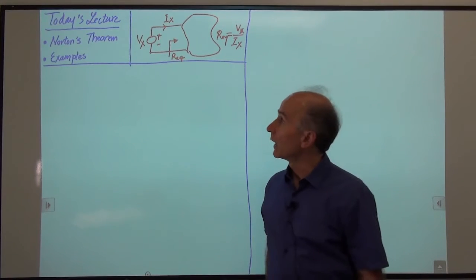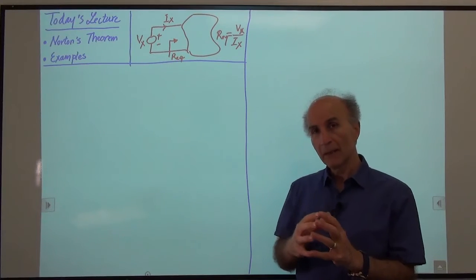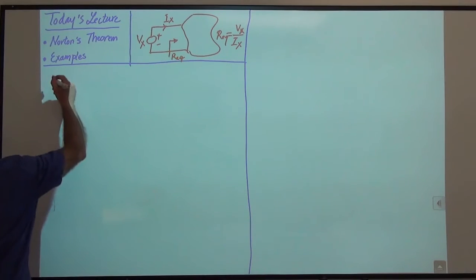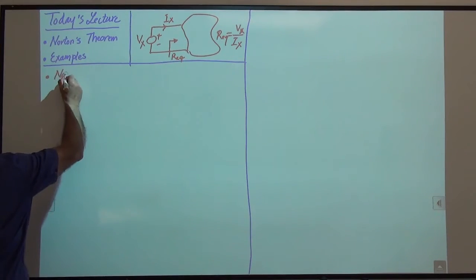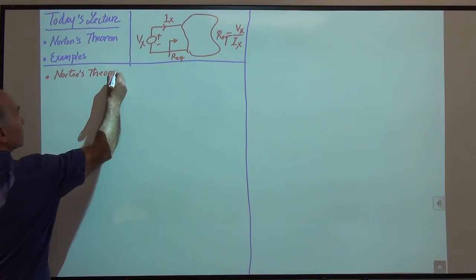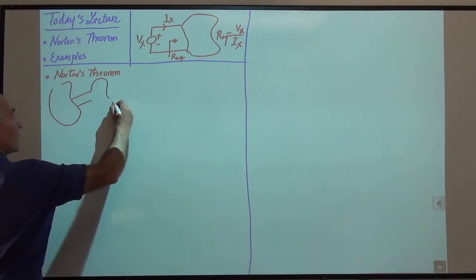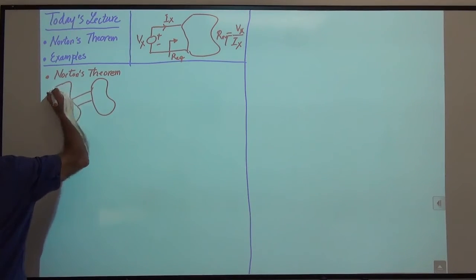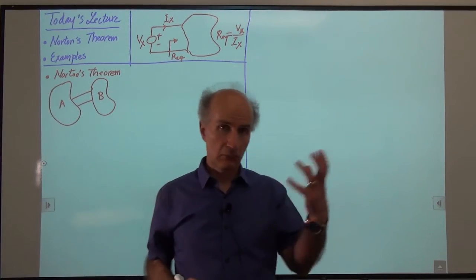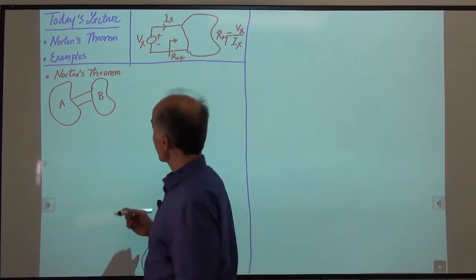All right, so Norton's theorem is somewhat similar. It allows us to, again, take a big chunk of a circuit and simplify it. It's just that it has a different representation. So let's go ahead and see what Norton tells us. Norton's theorem. Okay, so again, we have managed to decompose our circuit into two sections, A and B, that are connected by only two wires. And we're hoping that we take section A or section B and simplify it to a couple of devices. So Norton says, yes, you can do that.